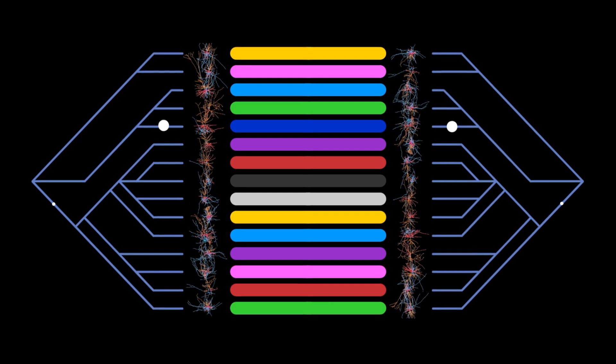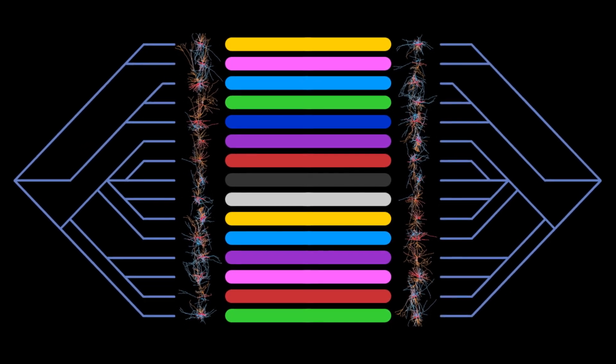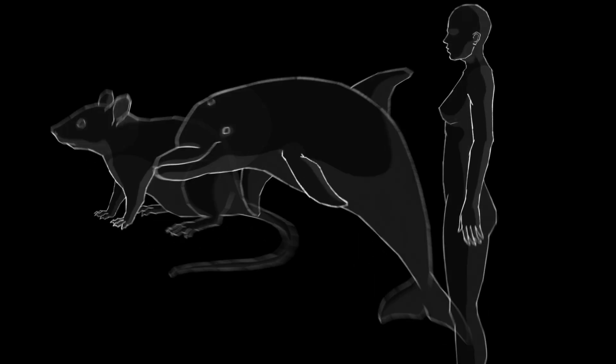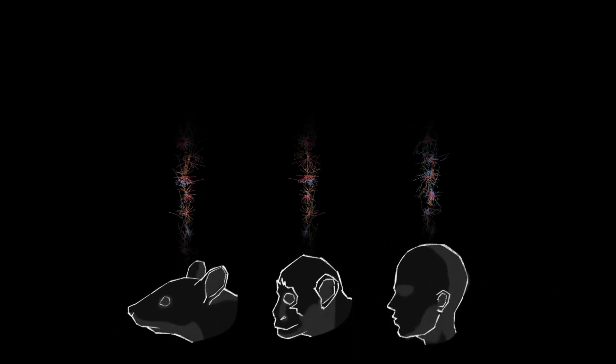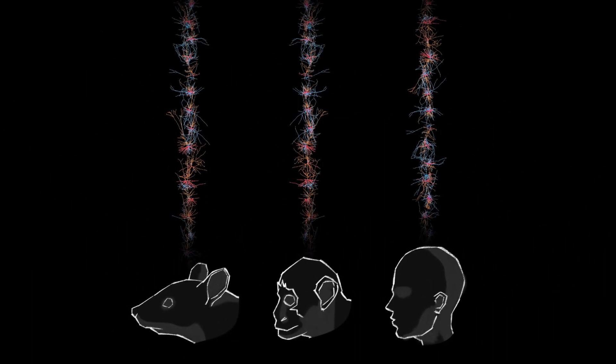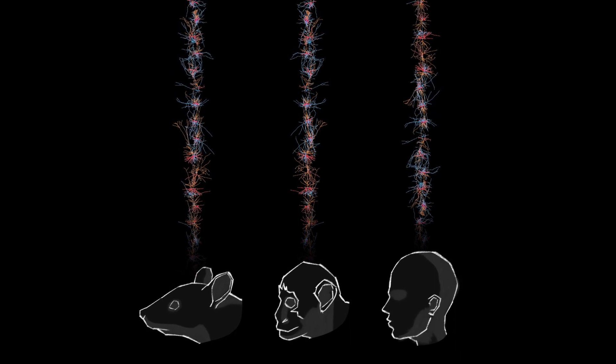And so we have a basic highly conserved blueprint. For example, all mammals have four limbs and yet a mouse and a dolphin and a human have very different looking four limbs. And so this is the same sort of thing that we're now seeing at the level of cell types, that we have the basic cellular organization, but they can become very specialized to be quite functionally distinct in different species.